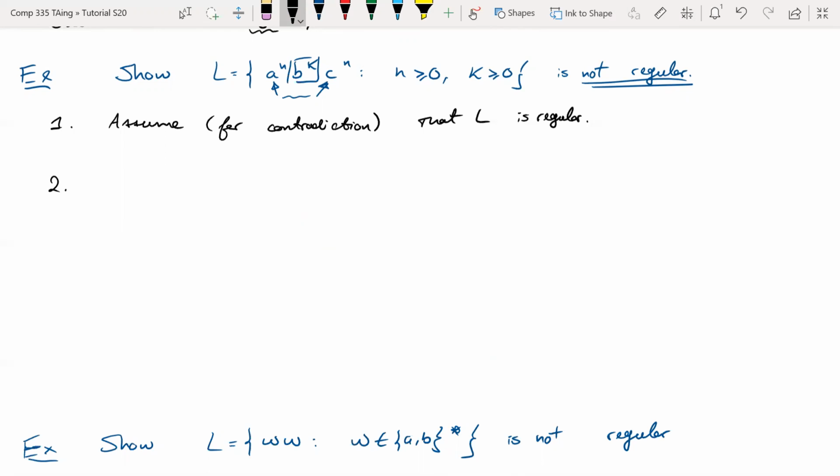So now the second thing I need to do is I need to pick a string W in L such that its length is at least m. There's always a different pick for W that could happen.